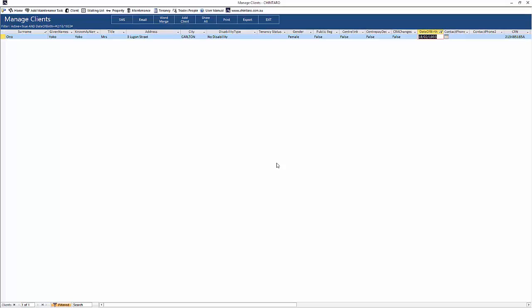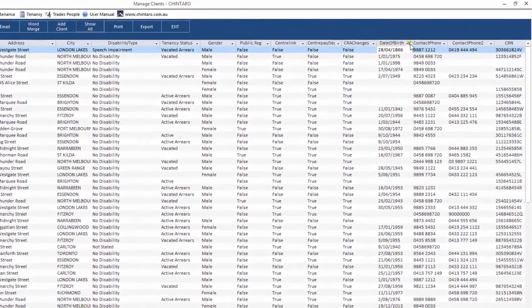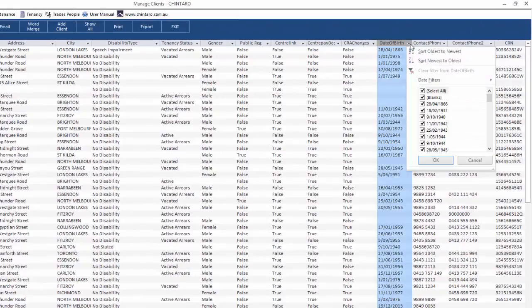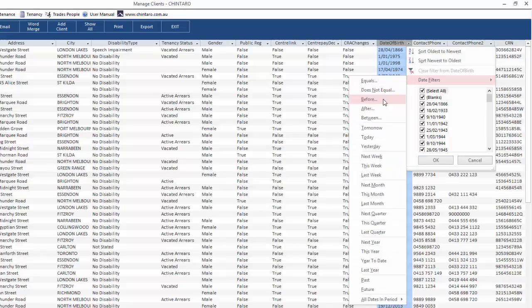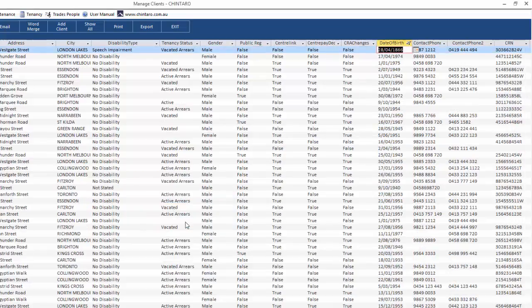Or you could search for all dates that occur before a given date that you type in by clicking on the black arrow in the Date column, going down to Date Filters, and selecting Before. Then, in the dialog box, we can type a date that we want to search on or before, and here we will type the 1st of the 1st, 1985.